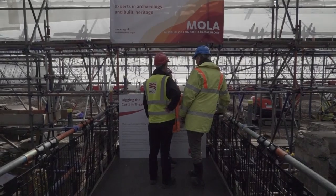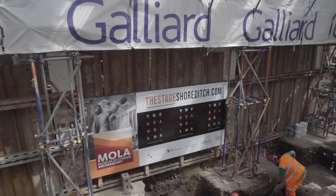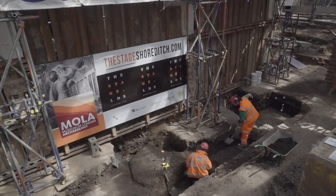The one thing we haven't really had a chance to look at so far is the backstage area, so that's really exciting — that's the unknown. In terms of what we're hoping to find: evidence of who was using the building, both audience and actors. Audience may have been eating and drinking, so we might find evidence of the food they were eating — fruit seeds and nut shells, that kind of thing — as well as broken beer mugs. For actors, we might get evidence of costume ornaments, beads and bells, maybe props. And if we're very lucky, evidence of special effects.